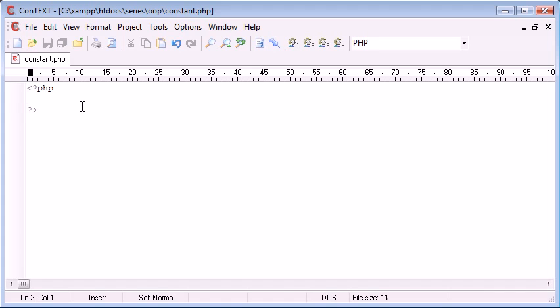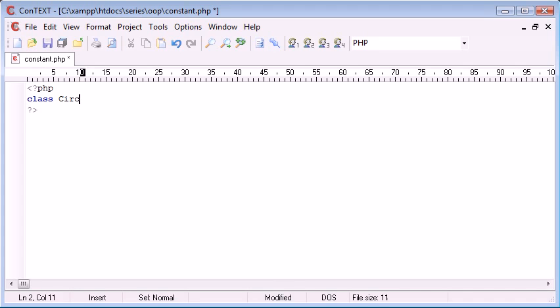So we're going to create a circle class. We're going to have a constant in there called pi. I'm going to show you how to use this constant, because we can't use constants in the same way that we can use variables. And then we're going to create a method that's going to calculate the area, and then outside of our class we'll create a new instance of our class, and we will find the area with a given radius. So the first thing we need to do is create our class.